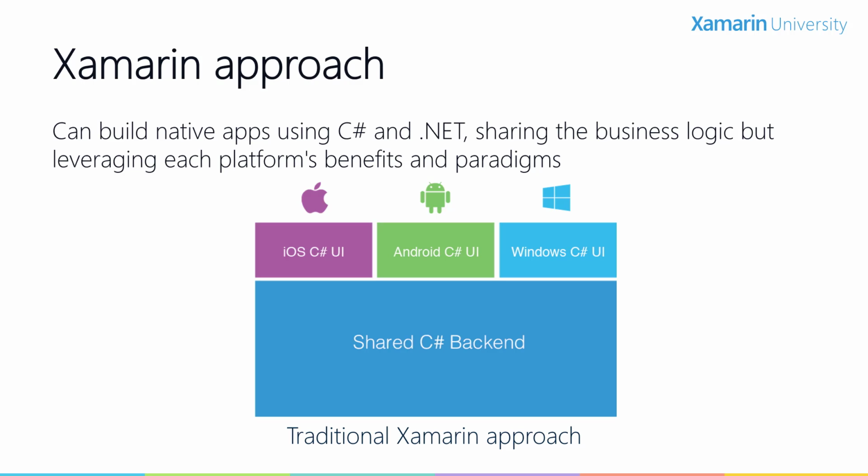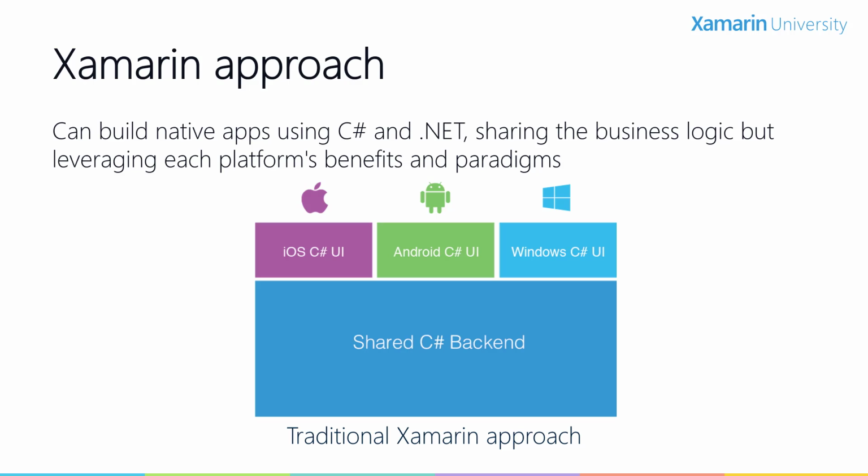With Xamarin, you still get fully native apps. They're built using the vendor's tools. And that means you get to use and leverage the language and the framework that you know, using one team of developers. Xamarin lets you share the business logic that drives the app on all the platforms. Shared code means faster development cycles and fewer bugs.